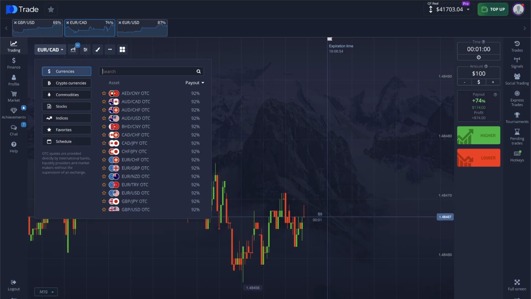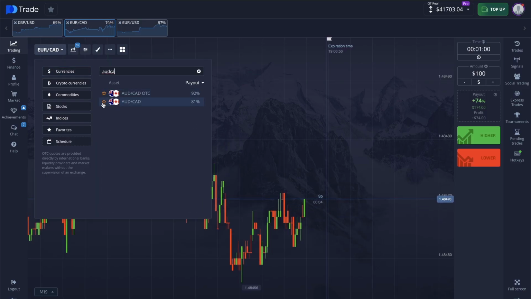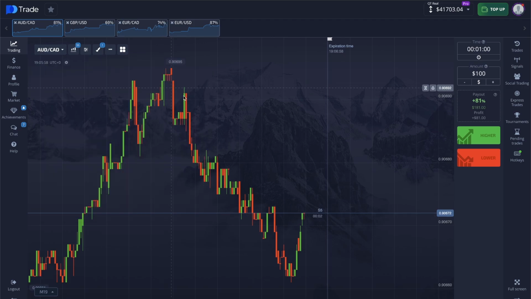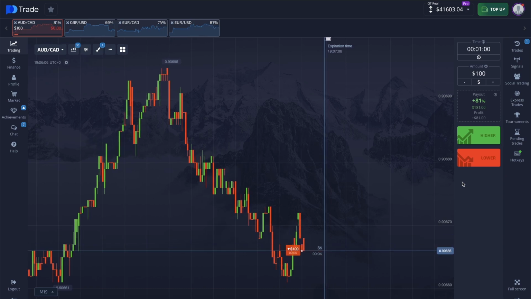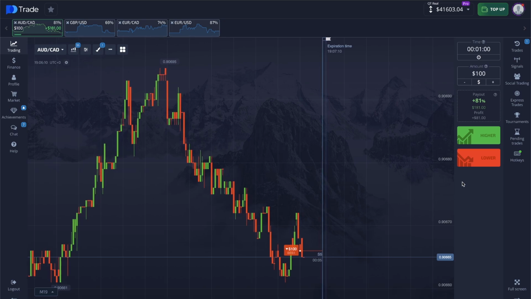For instance, like currently with the AUD, CAD, the asset price is actively decreasing and there is a very slight correction occurring at present. Here we are opening our position for a decline. Unfortunately, we just missed it by a bit, the mouse click didn't work for me and we opened at not the best time. However, as you can observe, the market situation is highly intriguing.